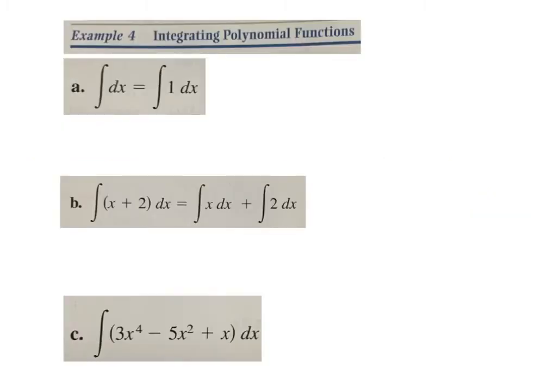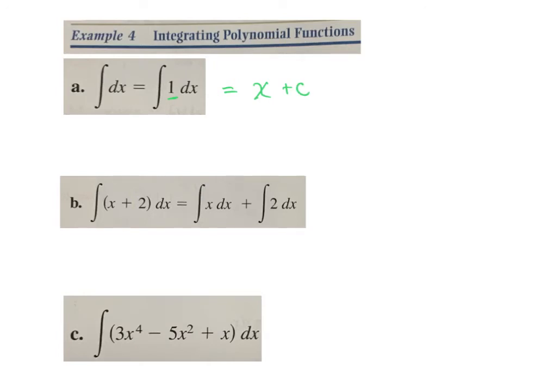Different ways. So you have polynomials, which means you can have multiple things within it. And so they've shown you how to break it up. So the first one's easy. We have just a dx. Well, there's nothing there. So remember, if there's nothing there, you were actually multiplying by a 1, right? And so the antiderivative of a constant is just that constant times x. So 1 times x and then plus c.